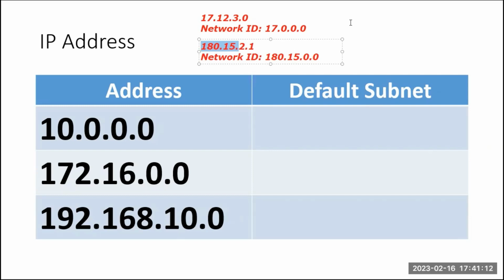This is what tells you what the network is. And for class C now, if you're given this class C IP address, 192.168.1.5, what will be the network ID for this?